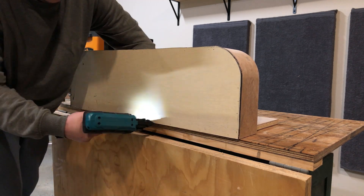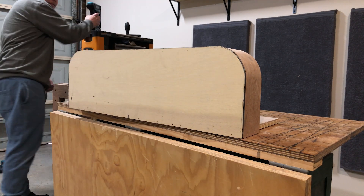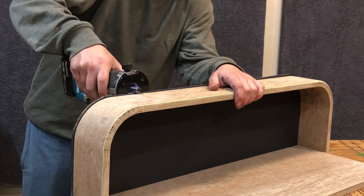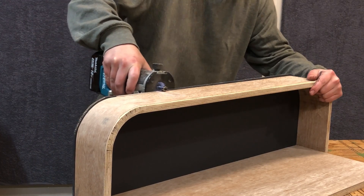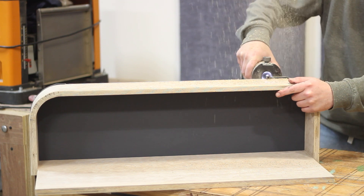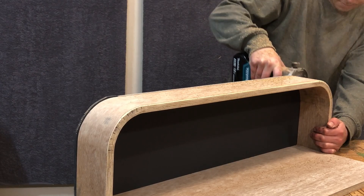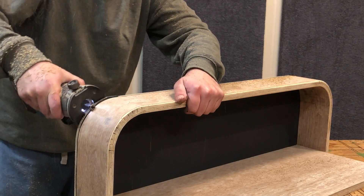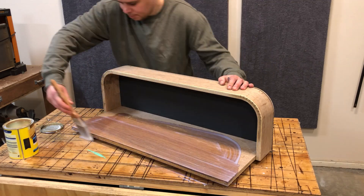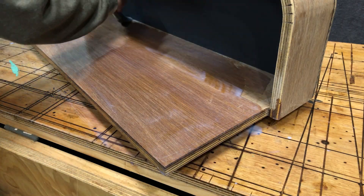This thing is going to carry a little bit of weight, so I'm going to add as many nails as I can to tie it together. I intentionally cut the backboard a little oversize on the bandsaw because it's much easier to clean up with the router. As my computer mouse is going to be on this surface, I gave it six coats of water-based clear sanding up to 600 grit.